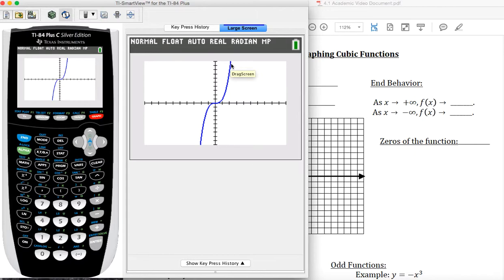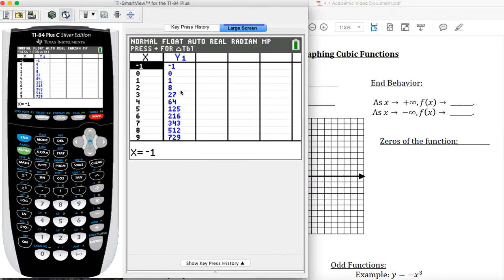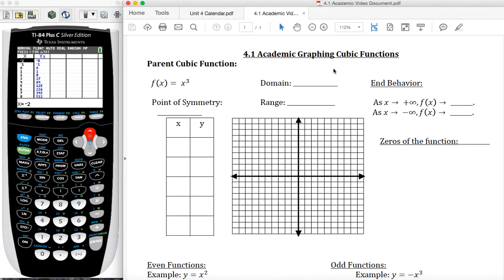up. Now to be able to transform that graph into my graph, I need to go to the table and grab some points. Now 3 points, or in this case we're going to be choosing 5 points, are going to be points that will fit into my graph. So these are good points that I can copy into my table to be able to graph this cubic function. So -2, -8, -1, -1, 0, 0, 1, 1, and 2, 8. So let's copy those into my table.